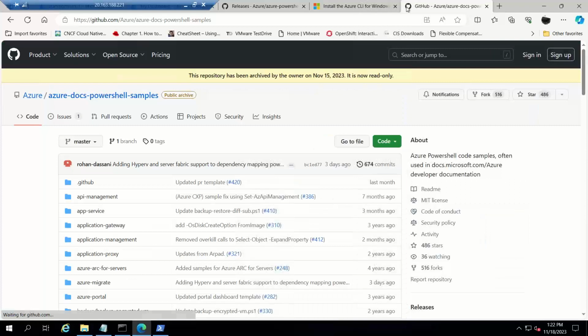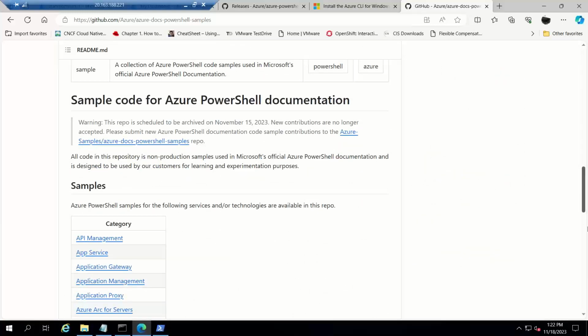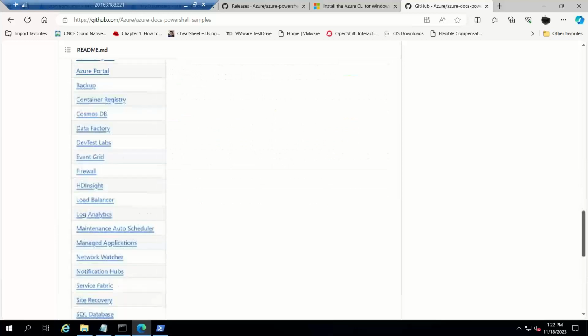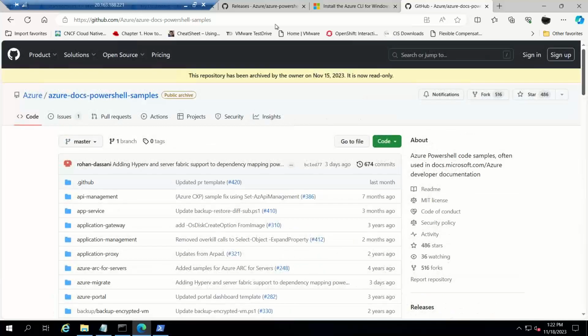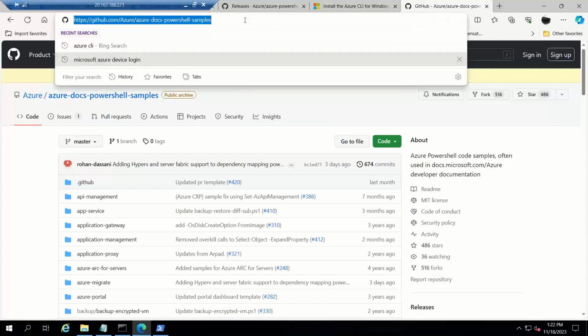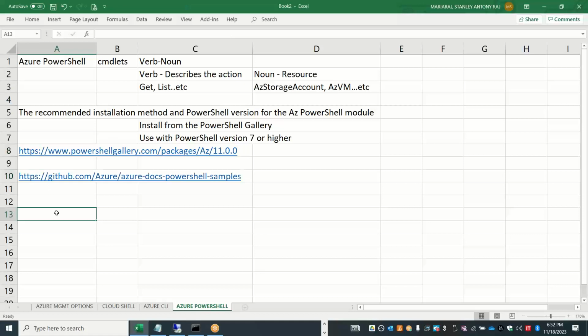Okay, if I want to write something or if I want to automate something for a particular service, all the different examples are available for every single service, all different sample codes. In order to automate your different Azure services, every single code is available in your GitHub portal. So you don't have to start from scratch, is what I'm saying. Okay, so you already have sample codes, sample PowerShell scripts. You can just tweak it, modify it to match your environment.